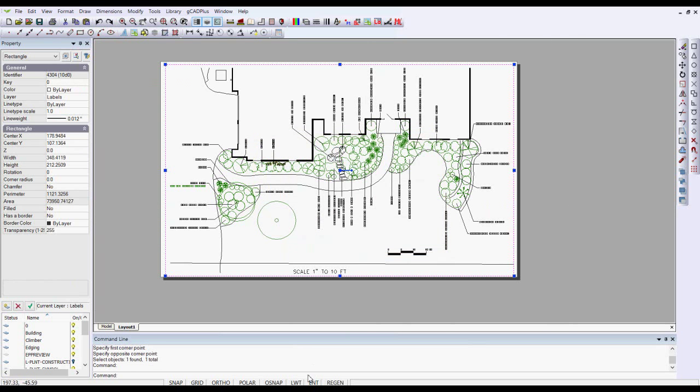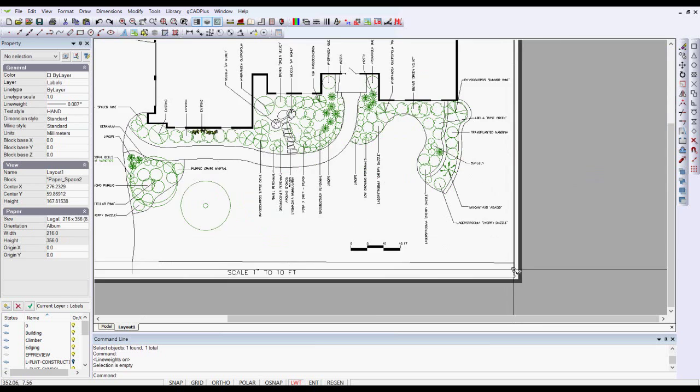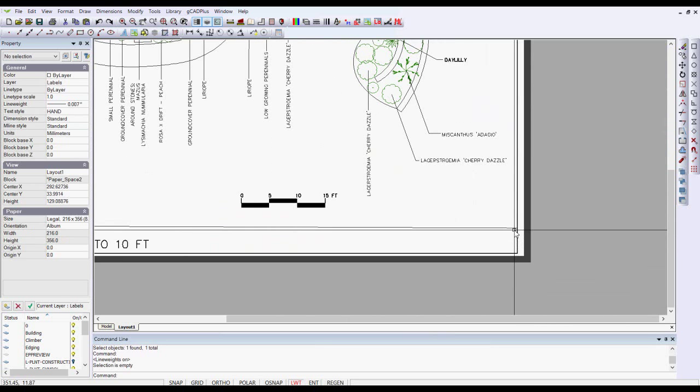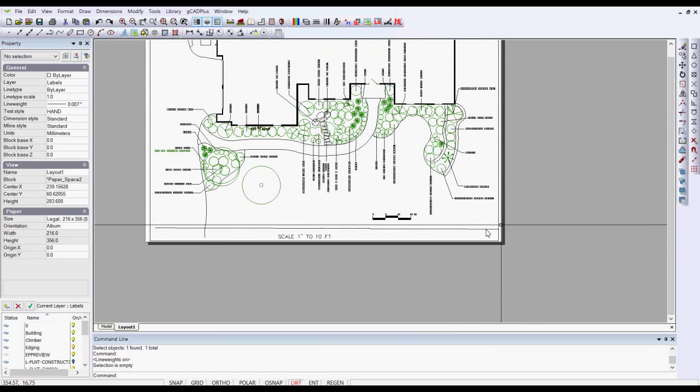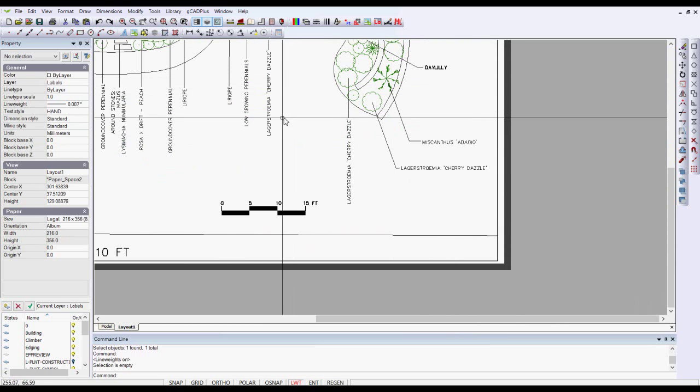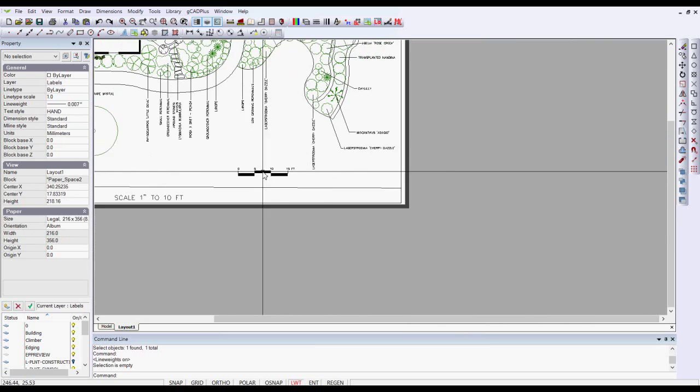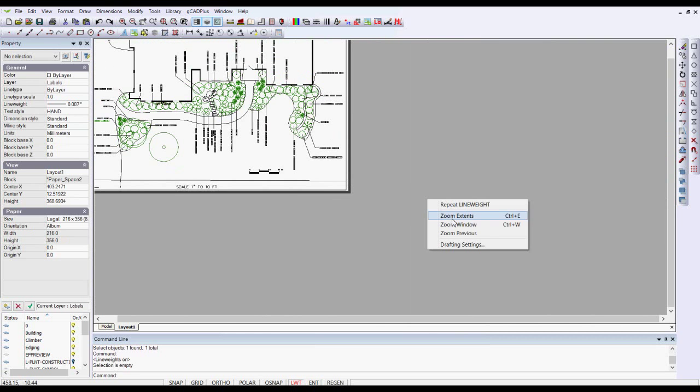And if I turn line weight on by clicking down here, unselect all, now when we zoom in, can you see the rectangle around is a thicker line than the internal lines. We've got a standard line being drawn for that scale bar.